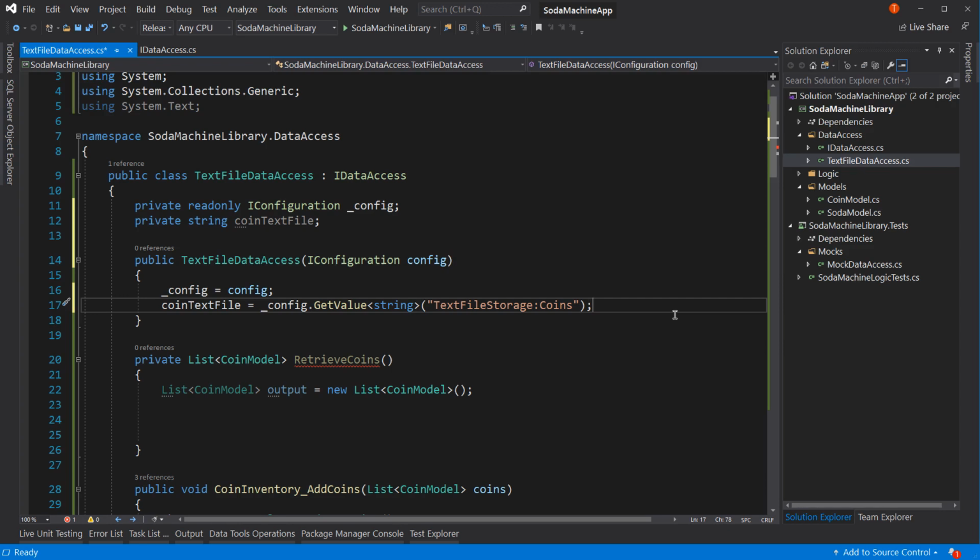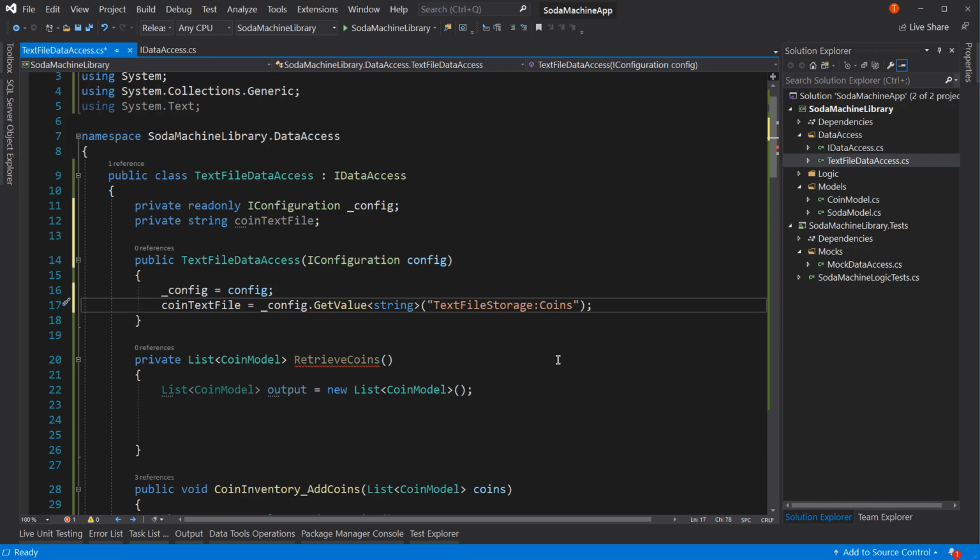So some of this is going to work that we have to do kind of without an easy way of testing it. Now we can put this in a unit test, but there's not a ton we can do with that testing. So I'm not going to put it in a unit test. I'm just going to create this data access, and then the next lesson we'll actually wire up a user interface and verify it all works. It's not ideal, but at the same time, this is what you have to do if you're trying to break these things up into parts in order to do one part per week.